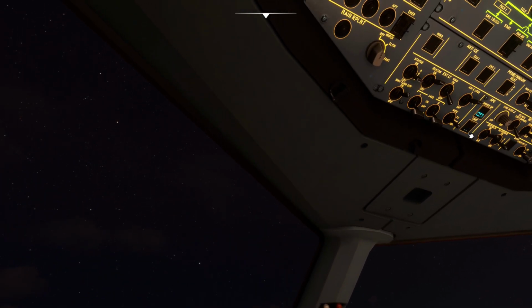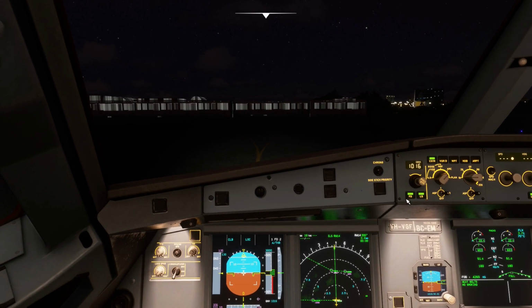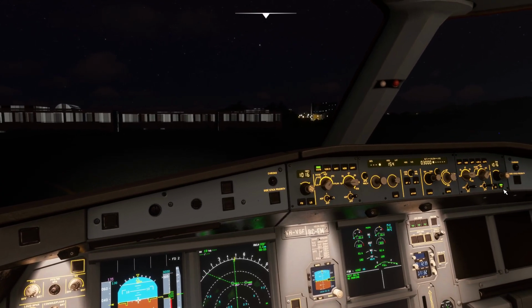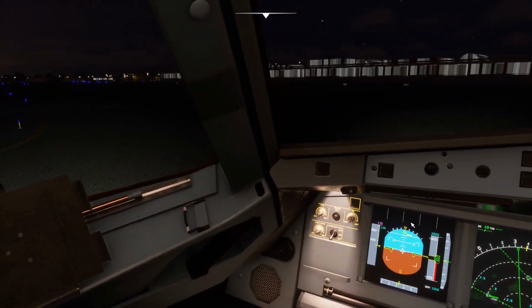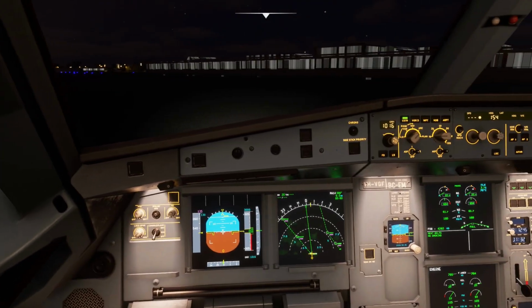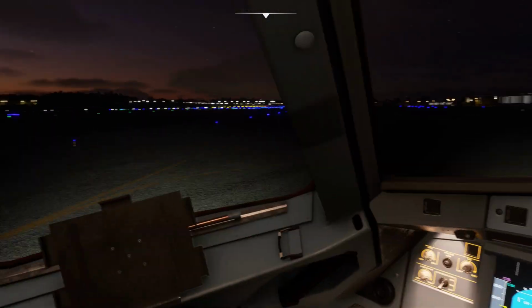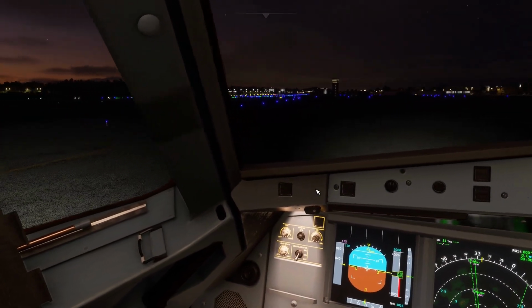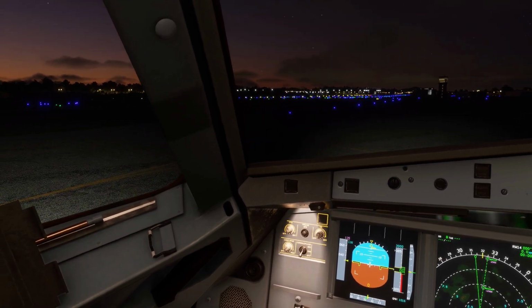So we're going to have to take APU arm. There we go. Let's get rid of all of these systems. Perfect. And let's continue taking a left turn here. And we can basically... Oh, there's the taxiway. Kind of missed that. Just slow ourselves down here, puppy. There we go.